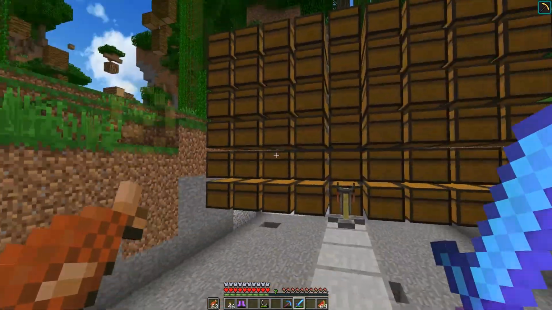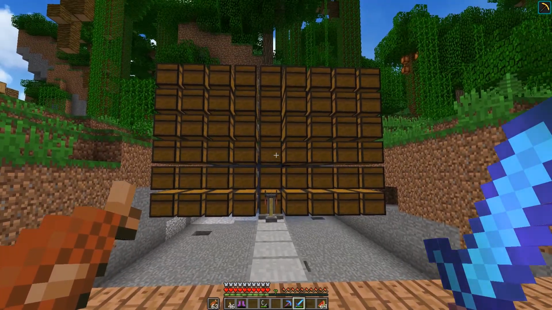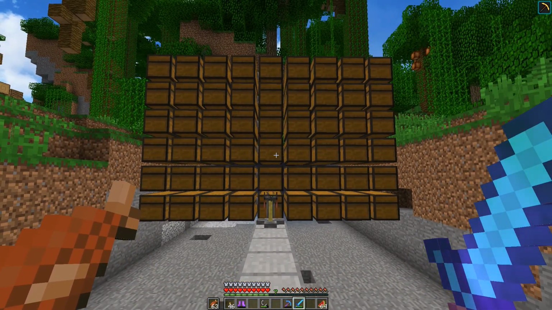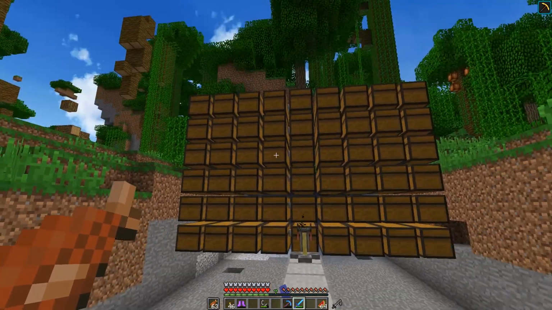But before we focus on any of that, we still have a storage system to build. So the next step is getting a hopper for every one of these double chests. We're going to need more than that, but that's just the start. And throwing them in the back, facing into all of these.